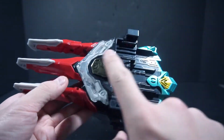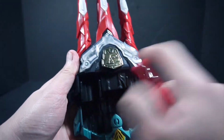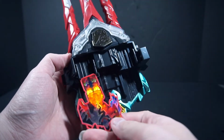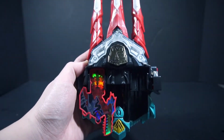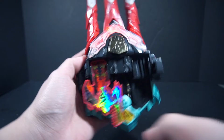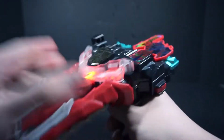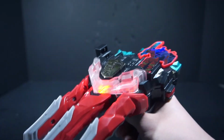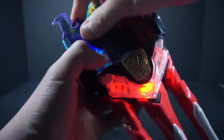So there's that. Last but not least, fire, which you don't need to press this again. You just need to insert the key in the position. You can press this again if you just let this sit. Actually, not with 2 keys, because then it's just going to only read the 1. So here's the standby for the BGM for the fire mode with 1 key. Then we will use another key.